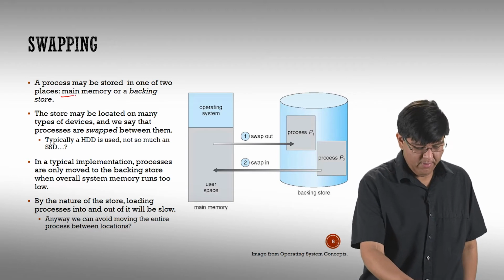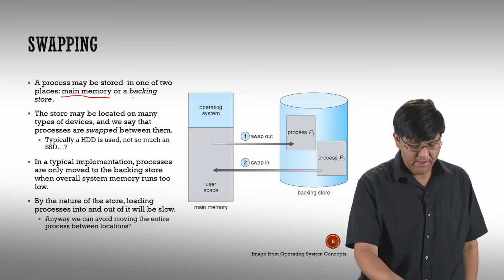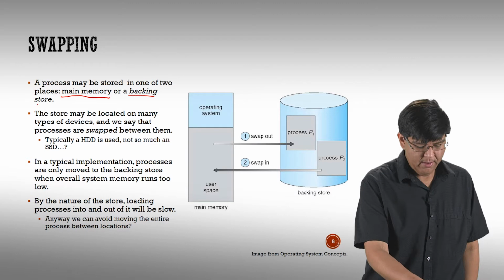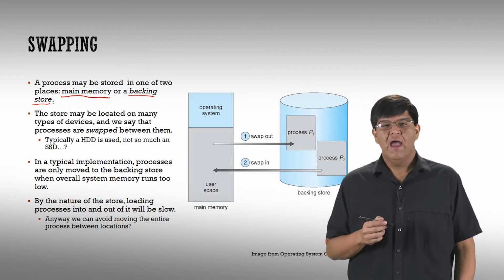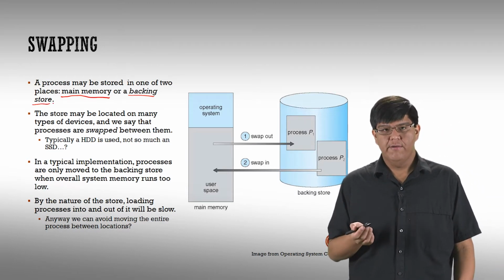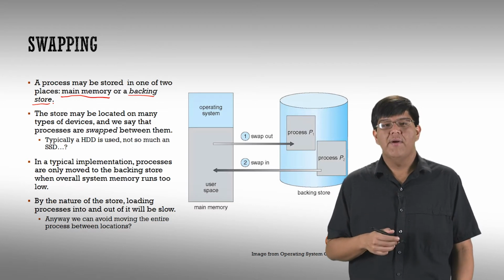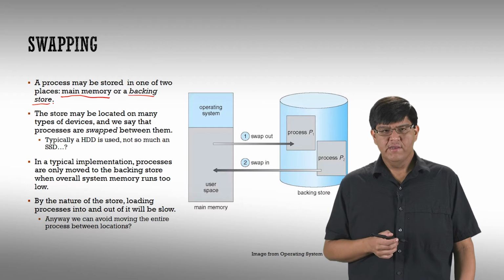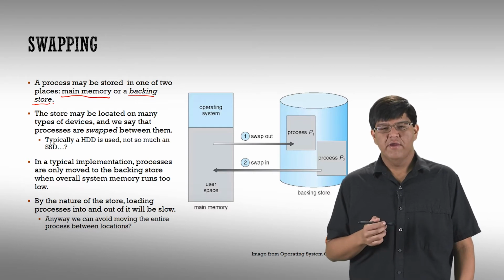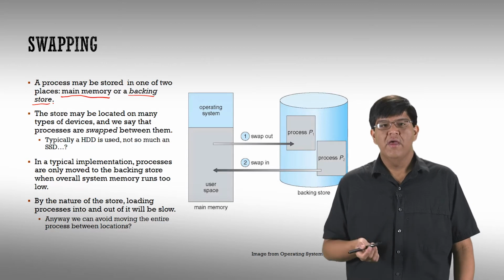Now, for us right now, what we care about is main memory. Backing store is something we'll maybe talk about more in a minute. So the idea is this: I have this secondary place that I can store data. You can see my diagram: on the left, I have my main memory, and on my right, I have my secondary store. On my secondary store, typically that's something like a hard drive, so I could have an HDD or an SSD, a solid state drive.